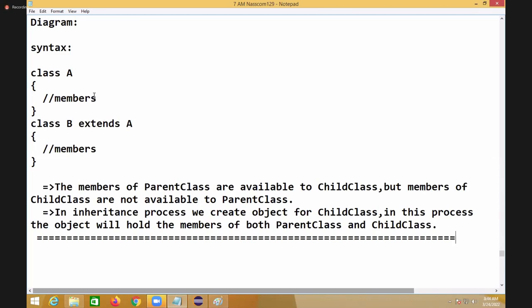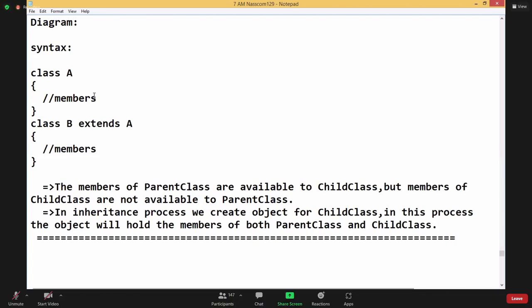Tomorrow Thursday na, today Thursday na. Thursday, Friday, Saturday, Monday. By Monday, inheritance will be ended. After that, interfaces will come. Tuesday, Wednesday, interfaces, and Thursday, abstract class, and Friday, inner classes will come. Friday, Saturday, again Monday. That coming Tuesday or Wednesday, exception handling will come. That exception handling comes means your batch will come to ending.